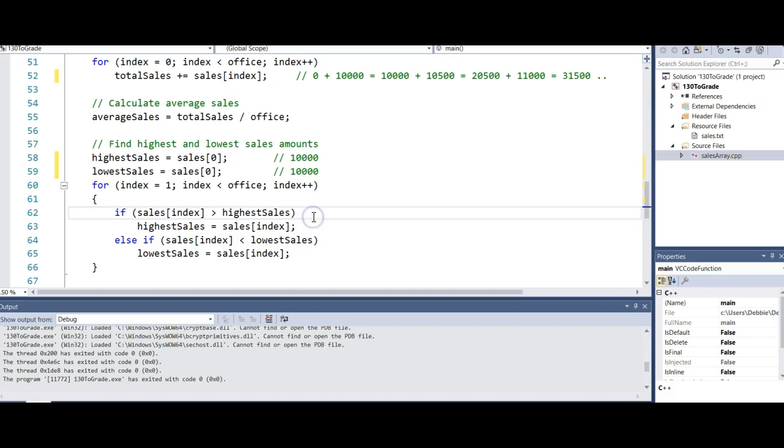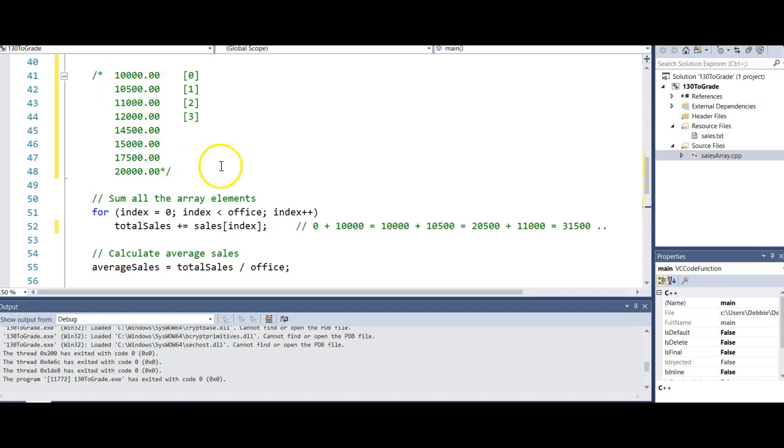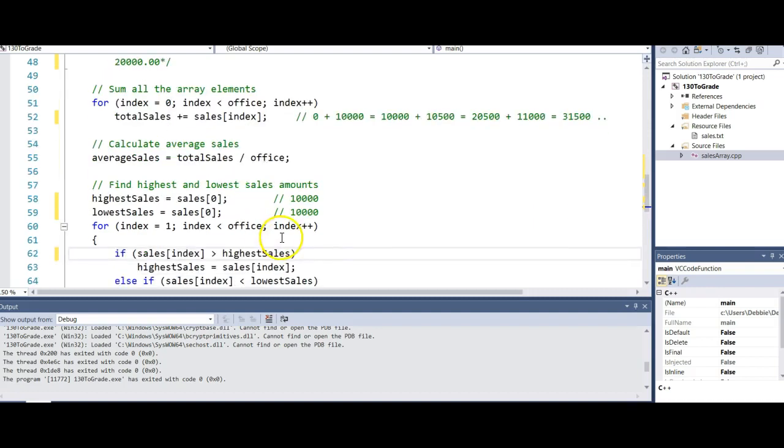So let's just look at this first if statement. If sales sub index, that's sales sub 1, which is 10,500. So we're checking, right, is 10,500 greater than this value right here, 10,000? It is, we have a new highest sales. So highest sales is now going to be 10,500.